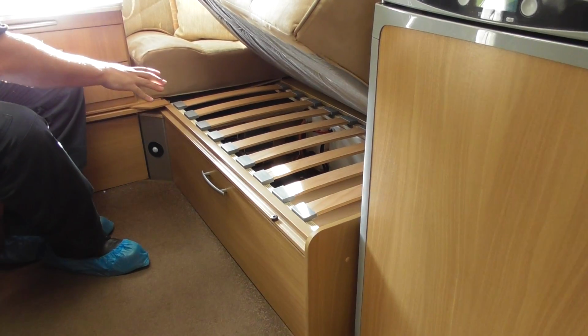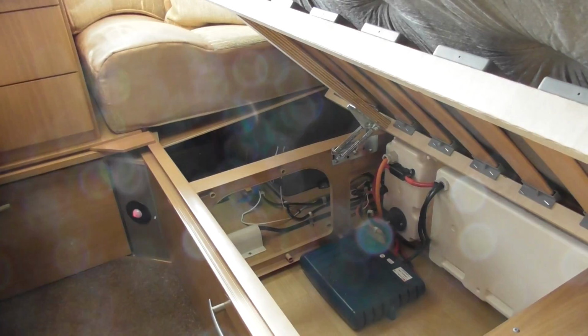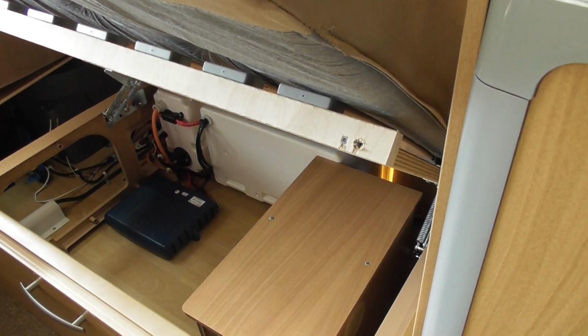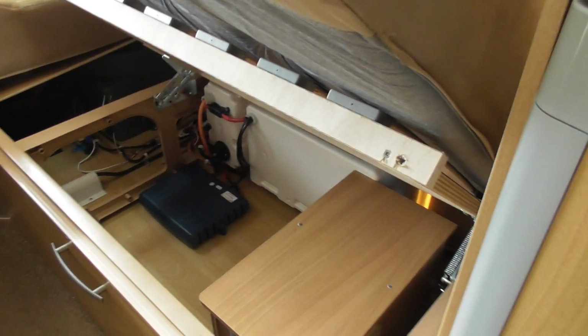So, happy with everything in there? Yeah. Last thing I didn't say, the blue box is your motor mover. That's the computer for the motor mover. You're alright to store some things in there, but I certainly wouldn't crowd it, because anything electrical does need a bit of air to breathe, so you don't want to suffocate it as such.